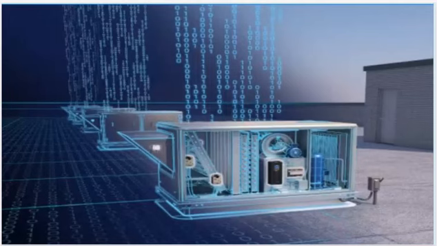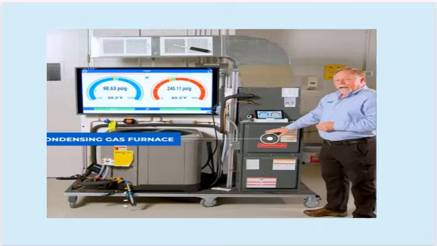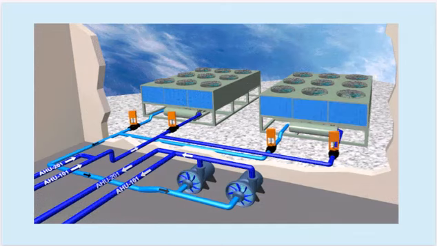The dual piping system carries either hot or cold water, depending on the climate. This flexibility allows the system to adapt to varying conditions efficiently. Fresh air intake brings in outside air through filters, which remove dust and pollutants to ensure clean air enters the system. In the air treatment phase, the fresh air passes over the AHU coil, where it's either heated or cooled based on the water temperature.